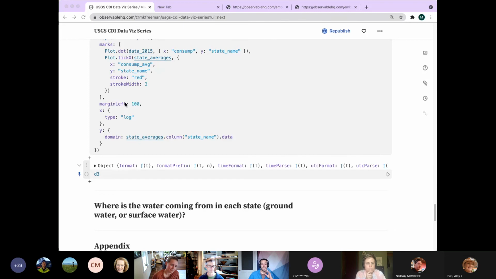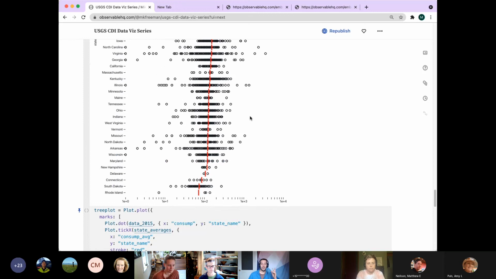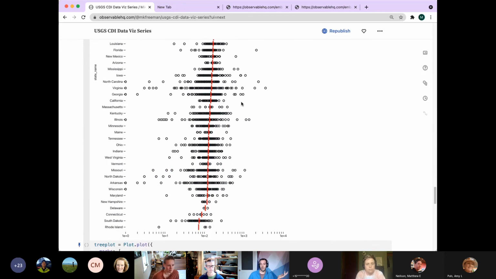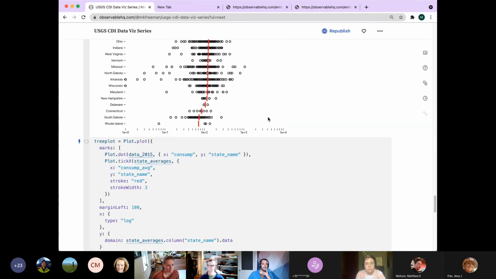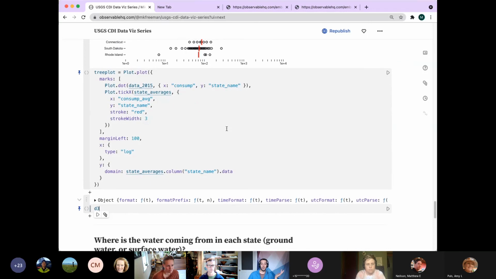In terms of extending Plot, I think you'll come across some limitations, but most things you can express in terms of where you want to draw dots, ticks, bars, or rectangles. I've seen people make tree maps with Plot. But yeah, I think almost all of the D3 documentation and examples now live on Observable. So you can see all of those there, and you can see how people have chosen to use it. If we had 3 more hours, I could recreate this plot using D3, but we only have 10 more minutes.